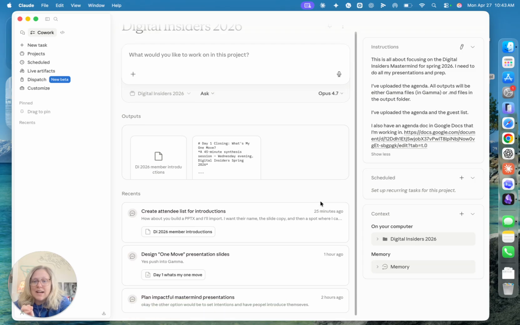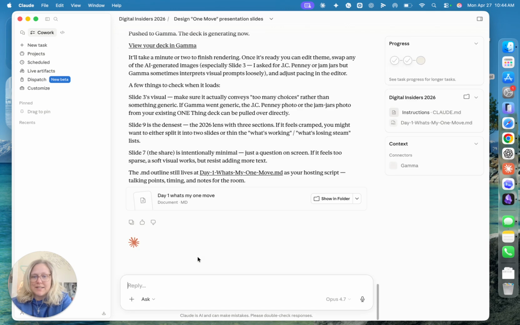And you can see I've already done 3 things in this project. I did this actually last week. I was kind of architecting with the presentations. This was a lot of chat. And then you can see here that my goal today was to get the rough structure of the day 1 slides done. So you can see here that I did this chat and it produced the What's My One Move presentation slide. So I'm going to go through this and show you what I did, okay?